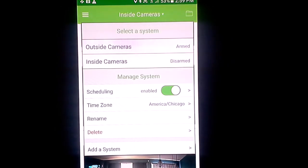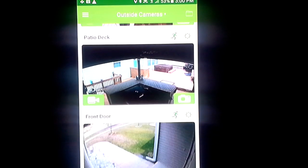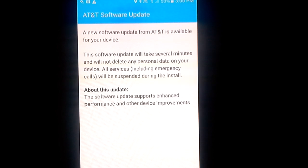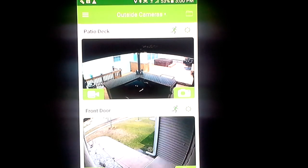So, for instance, I want my outside cameras on 24 hours a day. They're always going to be on. Sorry about that, that's an update reminder on my phone. But anyway, what we're talking about is basically how I set my camera up.